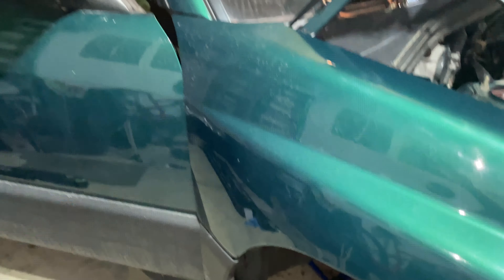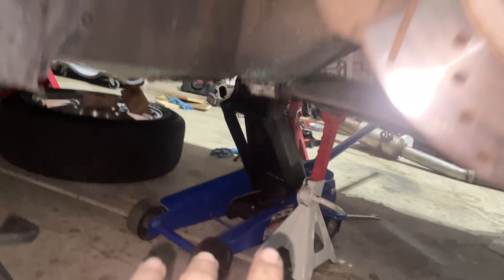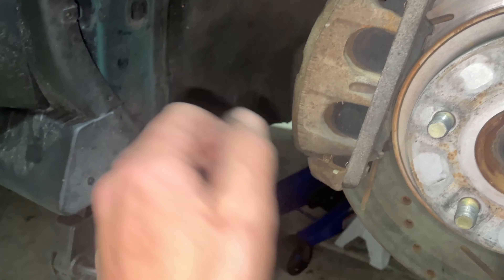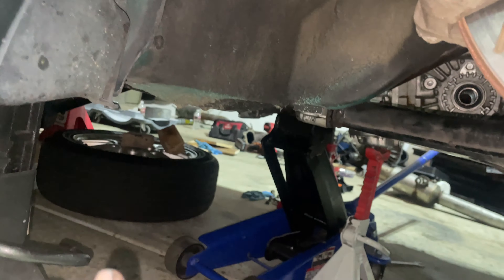We do have the trans supported with a jack, got a bolt in the top, and the tire back just in case — it should hold. I gave it a wiggle to make sure nothing's going to fall; it's tight and everything seems like it's going to stay. It's not exactly what I want to do and I totally understand that's not how this should be done, but sometimes this happens. I'm inexperienced and don't know exactly what to do next or the tips and tricks to get this in. I've watched videos and been on the phone with friends trying to get tips — we just cannot figure it out. So yeah, this sucks. I love you guys. Bye.